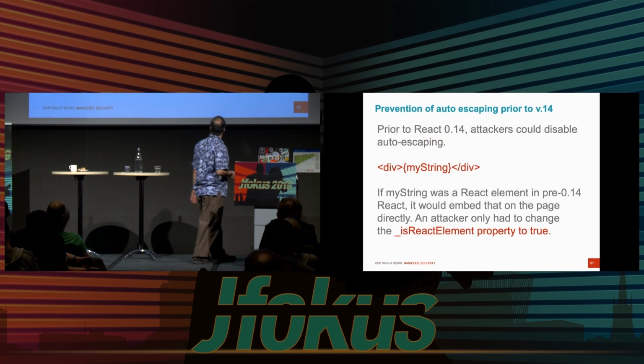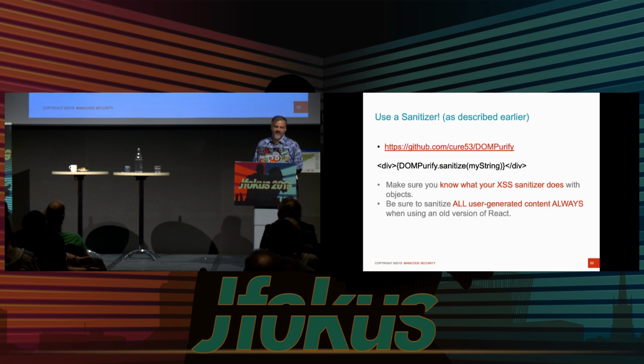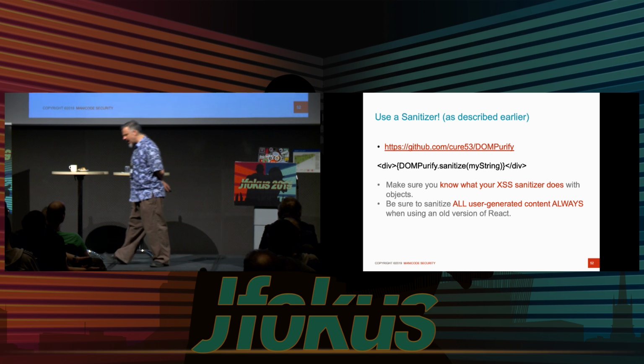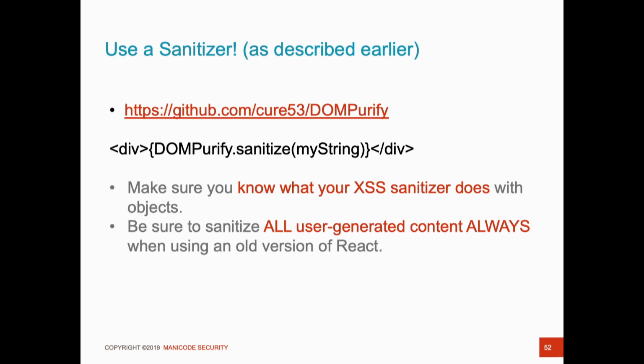So what I can do with React 0.14 is I can just set is React element to true, and that will turn off the escaping, and I've bypassed all your security. It is really, really simple, unfortunately. So again, what you can do is use a sanitizer. If you're somehow stuck in React 0.14 or earlier, you can run DOM Purify over every single variable and protect even your older React applications from being attacked in this way.